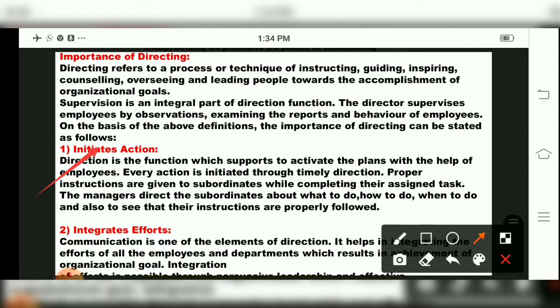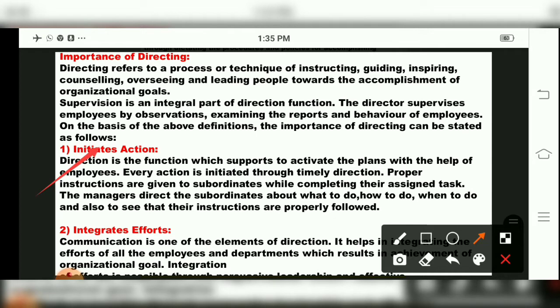Now see, the first point tells initiate action. Now see, planning has been done. Suppose, for example, the boss has told his manager that I want 50 pencils in a day today itself. Here the boss has directed the manager, given instructions. Now the manager has to direct his employees, give them instructions, whatever has been planned. So here the manager will guide or direct, give instructions. That will be his plan of action. That when the orders are released, immediately he is doing action.